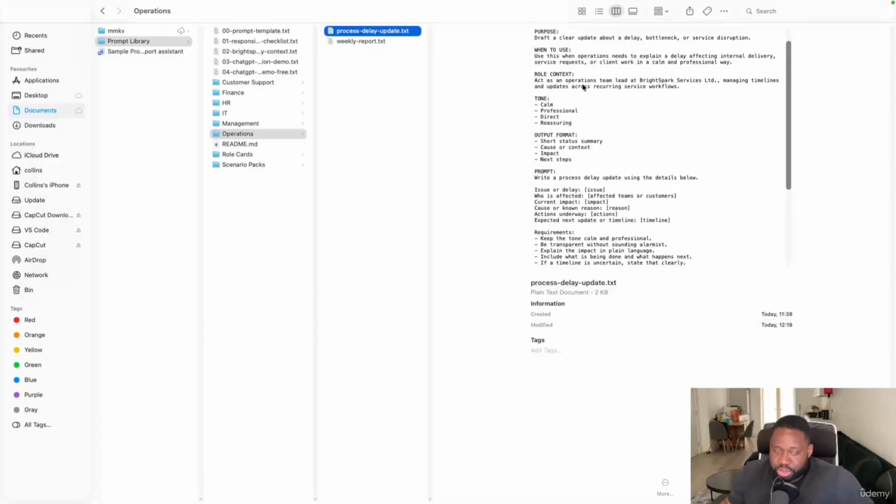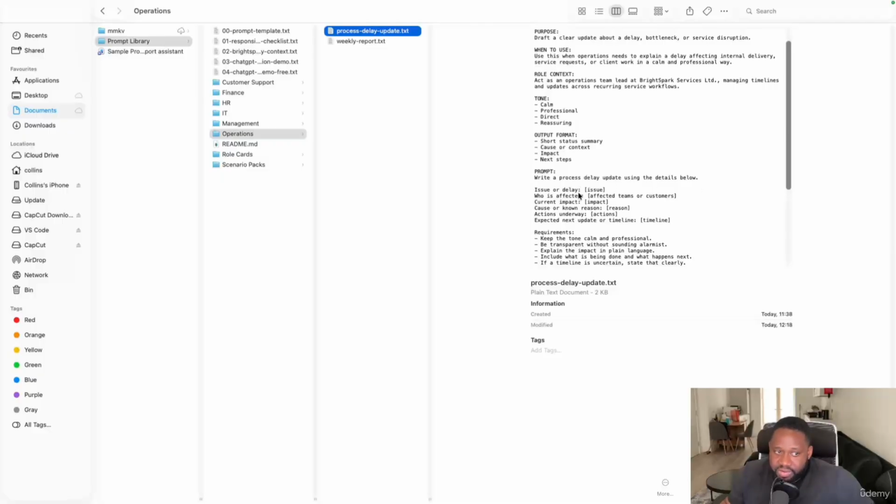And I have the context. I'm telling it that it should assume that it is an operations team lead at this company. I want the tone to be calm, professional, direct, and the output to be very short and state the cause, the impact, and the next steps. Then I want it to write a process delay update using the details below.